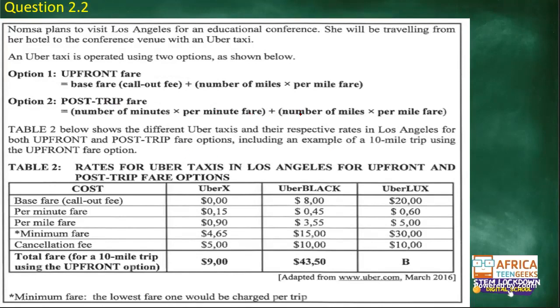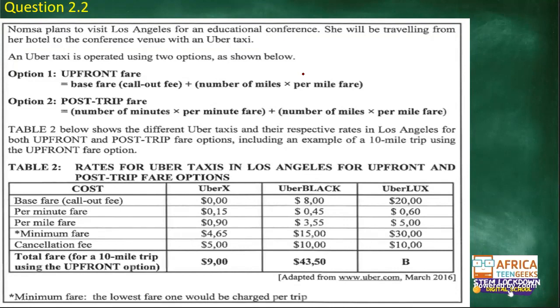So with this Uber taxi, it's up to you. You can pay an upfront fare, which is based on this calculation. This means you'll pay it before the ride actually takes place, before you get to your destination. Then when you're on your Uber, the price is exactly like that. You won't have any surprises.